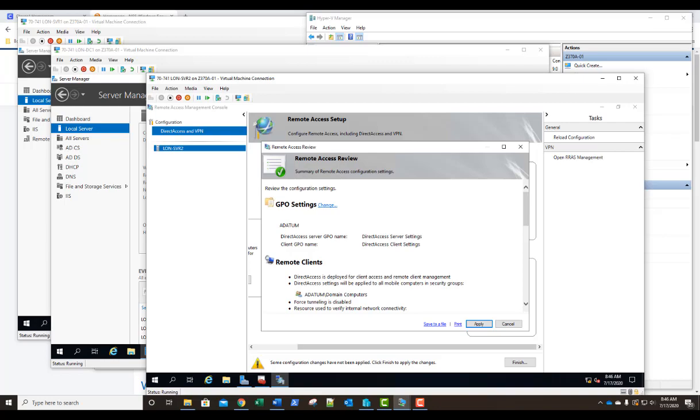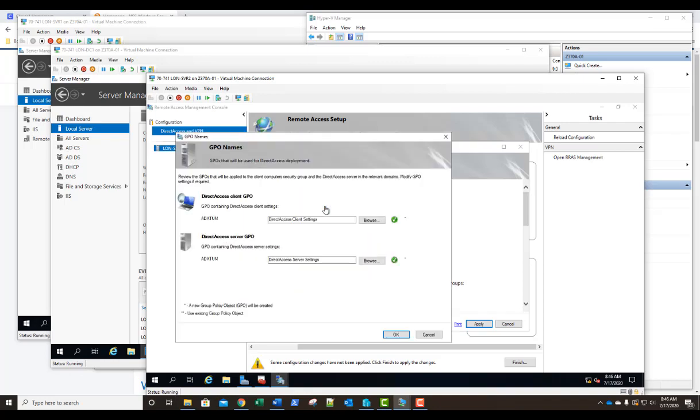Once we've got that screenshot, in our remote access review, under the GPO settings, we're going to click Change. Under the Client GPO, we're going to change the name of the GPO to New DirectAccess Client Settings. So I'm just going to append the name in front of that.